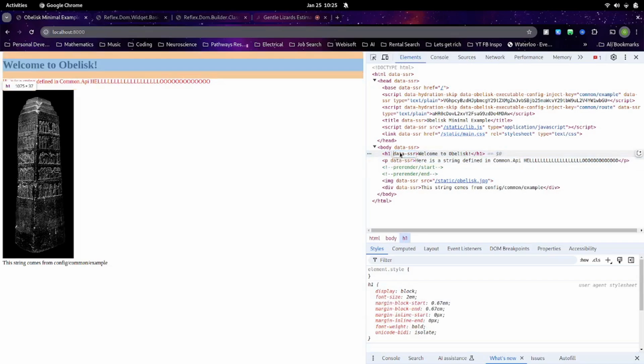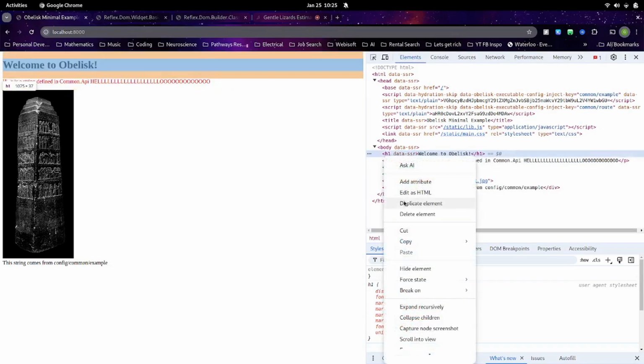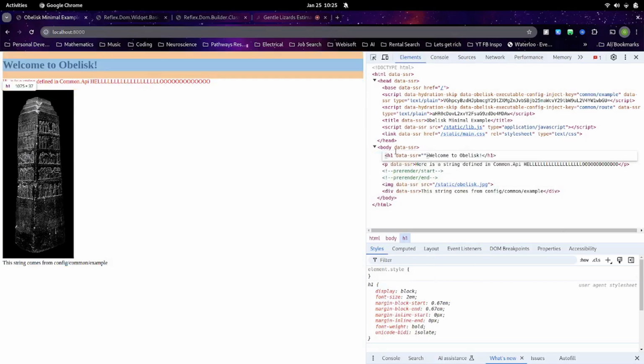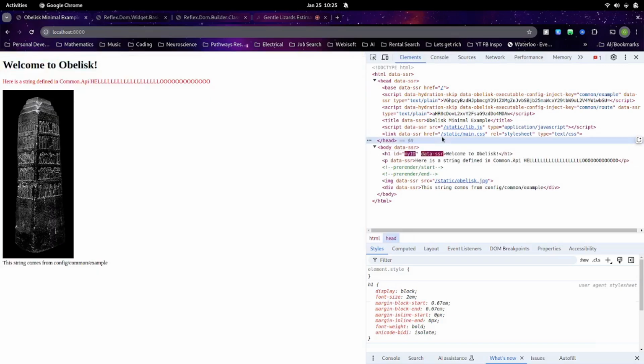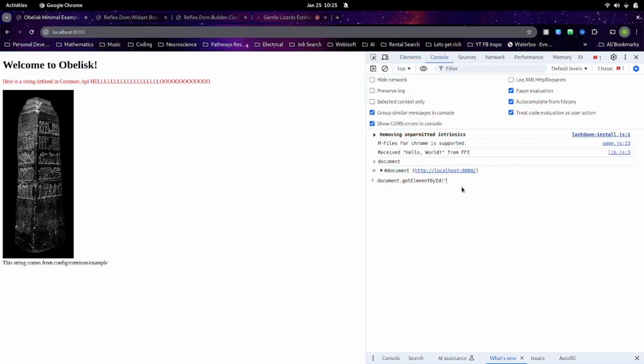So for example, if I said edit this as HTML, ID equals my ID. Now in the console, I should be able to look for my ID, and it'll give me back that element.